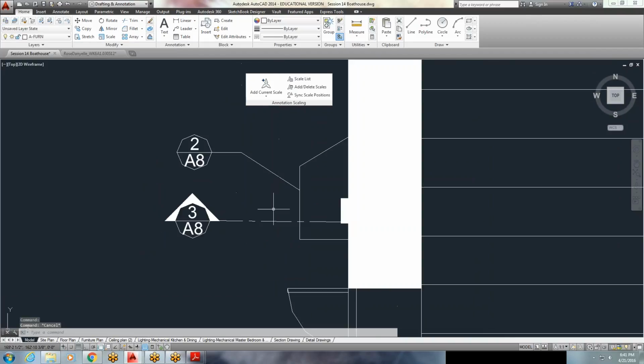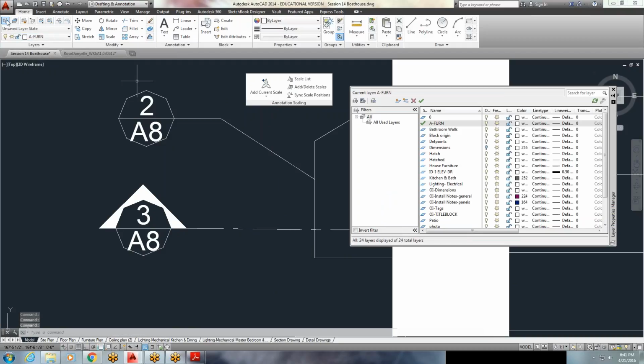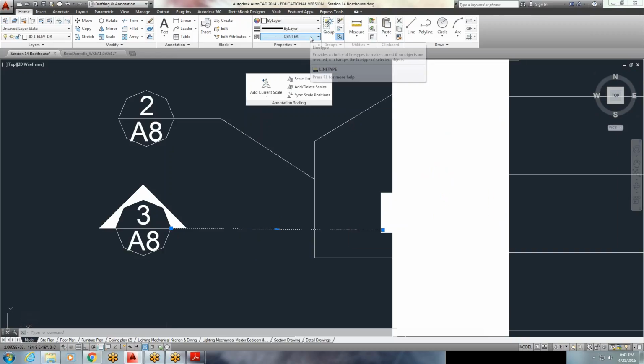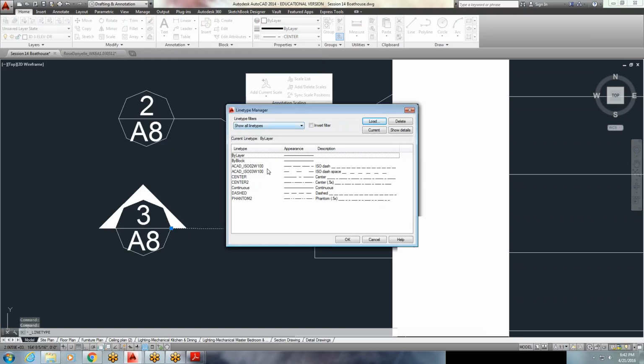So for our line types, let me close out of some of this. For my section, I have chosen, let's look at our layers again. That's where I want to be, in layer properties. Here's my layer properties, and it says center. If I went to adjust it, you can see it's center. How I got this was I went to other, and these are all options given in CAD. You might not have center loaded in right now. You'll probably have dashed, by block, and these first two.